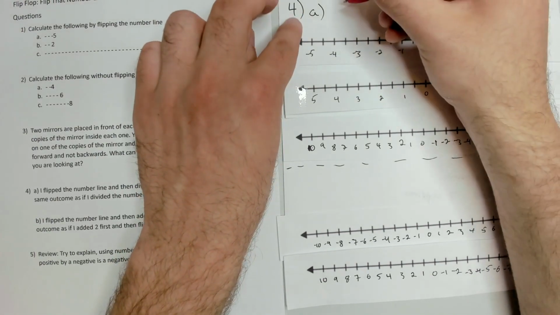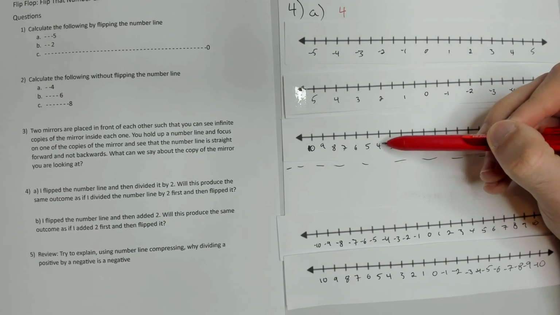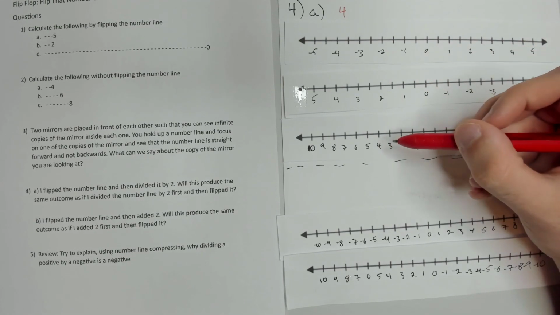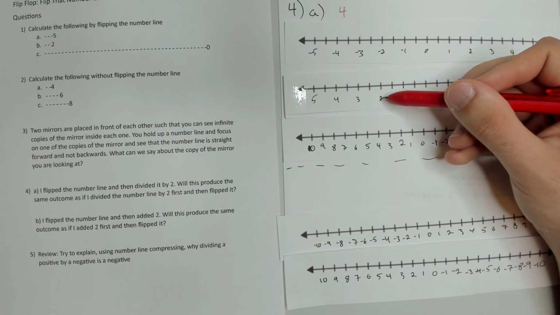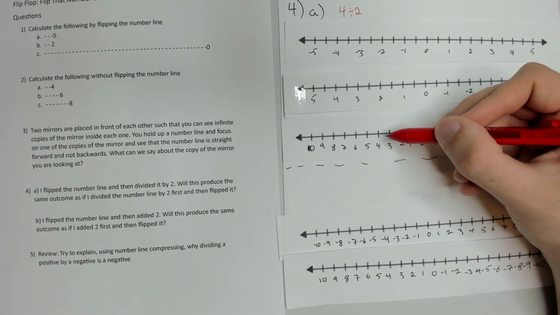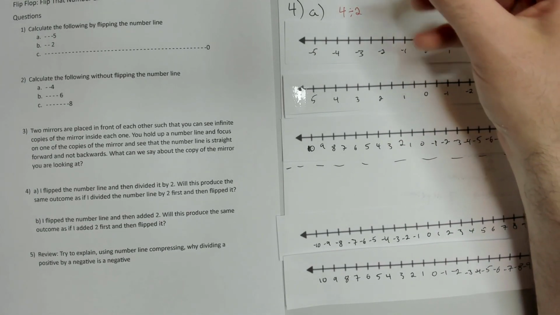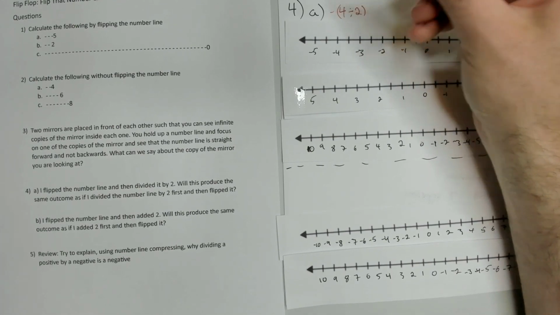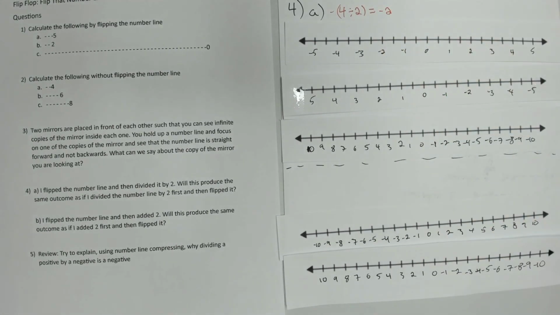So, for example, if I take the number 4, we'll see that in this case, 4 lines up with -2. Because what we did is we divided the 4 by 2, right? 4 corresponds with 2 because we divided this number line by 2. And then we're applying the negative to it, right? So 4 divided by 2 is 2, and then applying the negative, we get to -2, right?